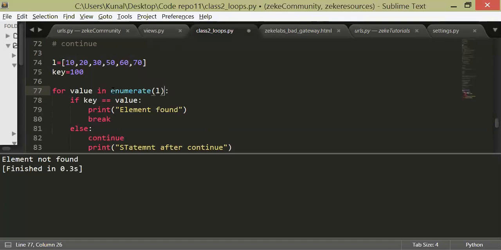Enumerate actually returns a tuple, which I can accept in two ways. So it returns me the index and the value. In this case, if the element is found, I'm saying element found at, and I'm printing the index.